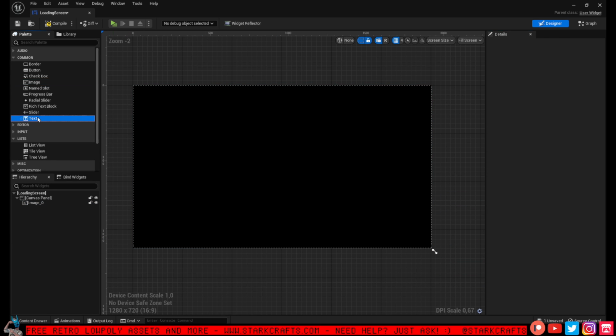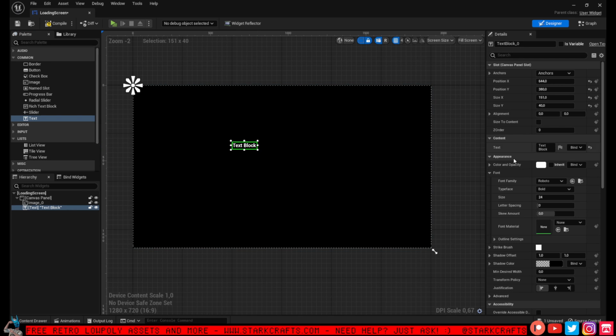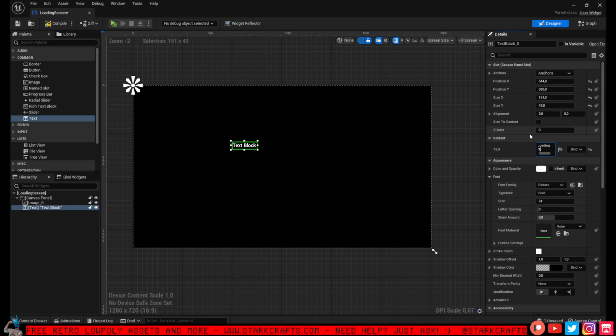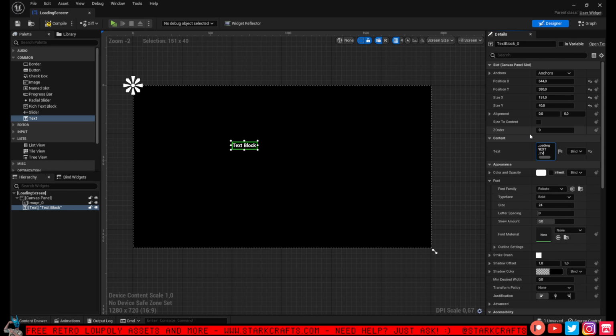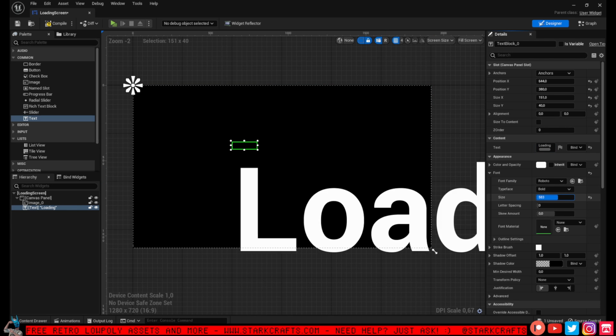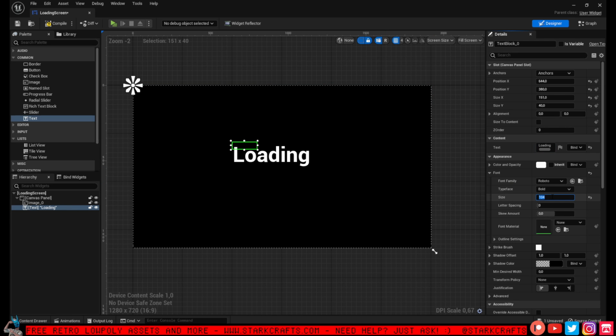And throw in a text. Let's name it loading, or just loading. And I don't know, let's change the size to 50 or something.